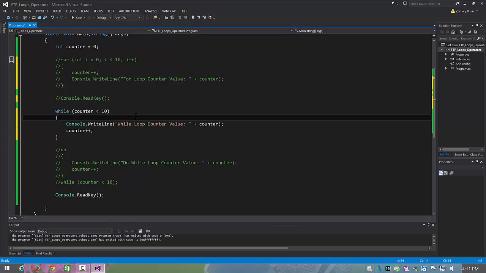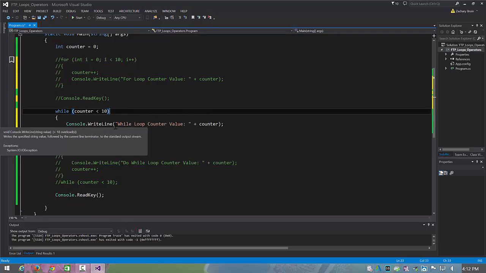It's not particularly easy to make a while turn into an infinite loop, but we'll do that in a second. It's pretty fun to do, just watch something break and go into an infinite loop. So the while functions a little bit like you mix a for loop with an if statement, almost.